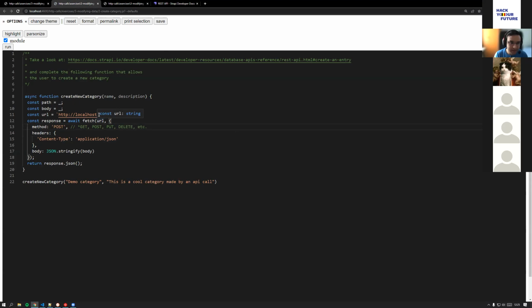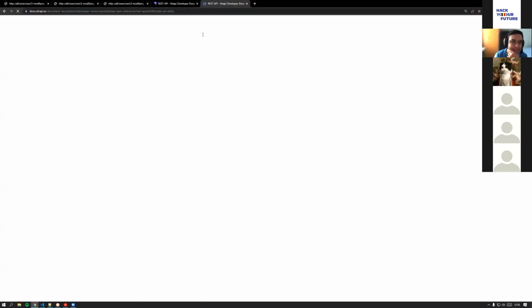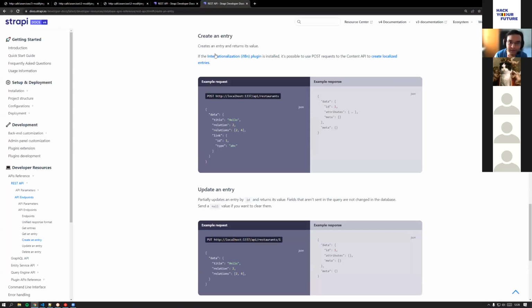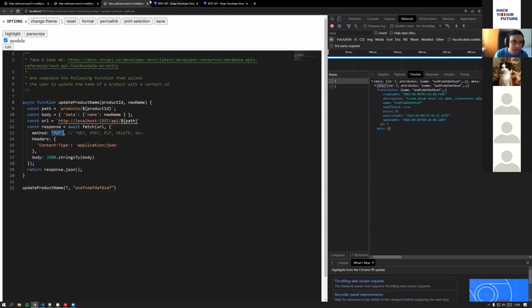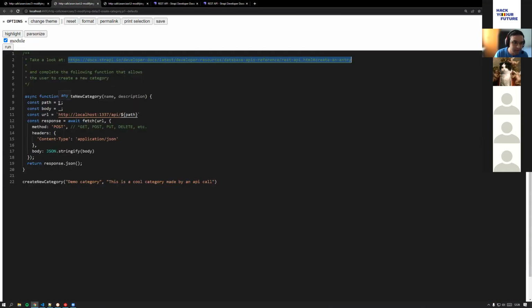Now, what path would we do? So remember, let's open the link. Let's see what Strapi says. Create a new entry. This creates a new entry essentially. You can see here it creates a new restaurant inside of restaurants. We don't work with restaurants. We work with products. So what do you think would be inside of the path?